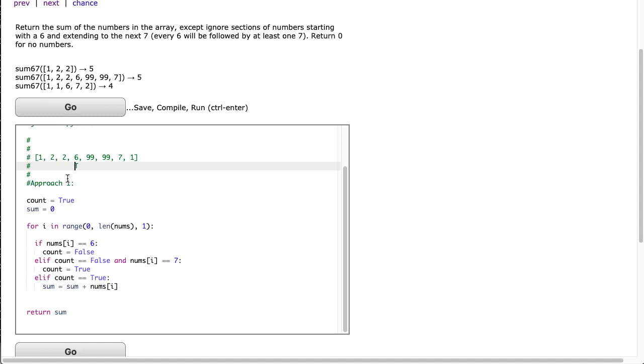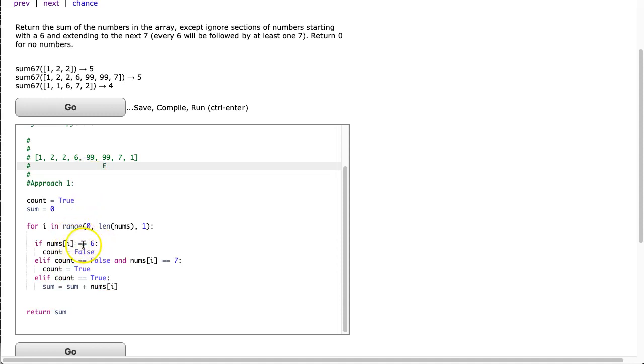Now, we go to this point, and we see that this is a 6, and we see our first conditional statement here, which is right there. So what that does is that's going to reset count to false. And now count is false, and we're going to skip past the rest of this, and we're going to go to the next one. You're not a 6. Count is false, but that's not a 7. And count is false, so we skip all of these conditions, and we go to the next one.